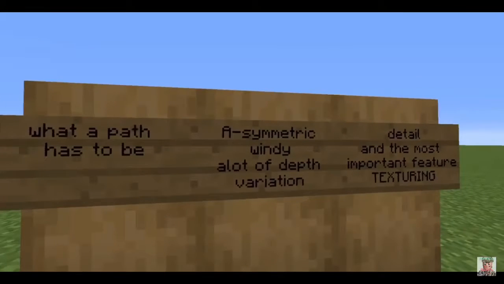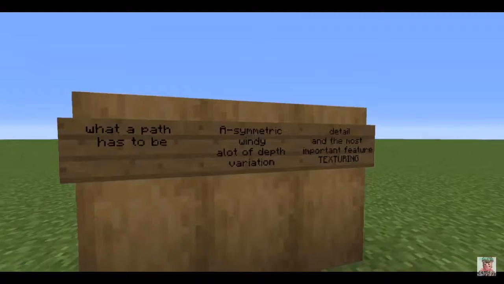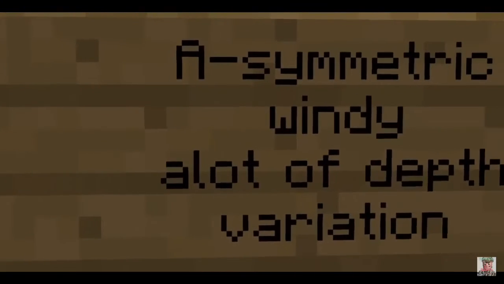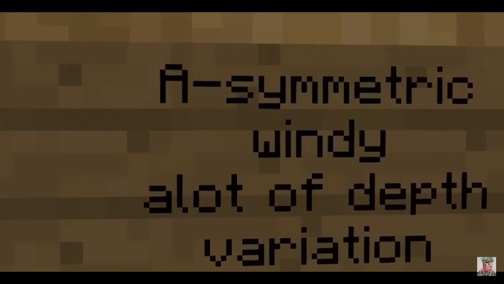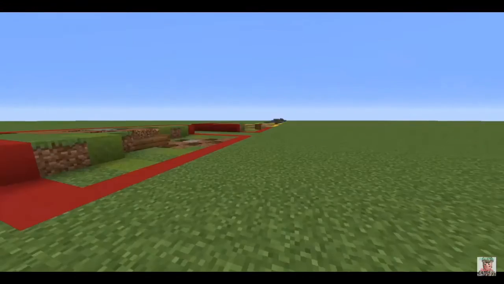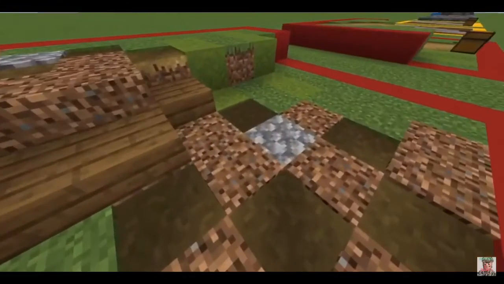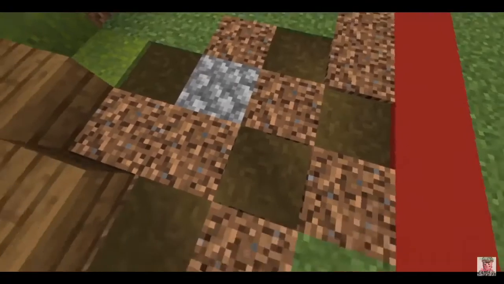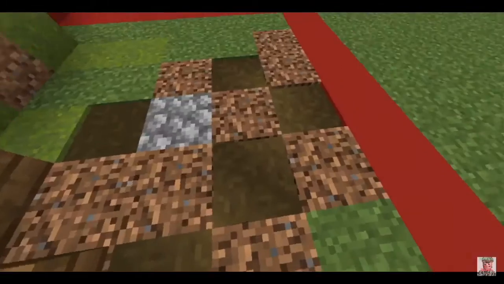So I think a path has to be asymmetric, windy. I don't think that's spelled right. A lot of depth, like for example these path blocks I really like, and they add a bit of depth, the appearance of depth, and they actually are 1 pixel lower than the other blocks.